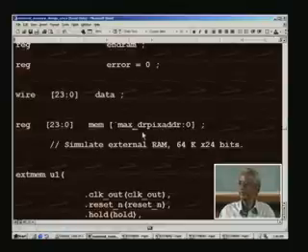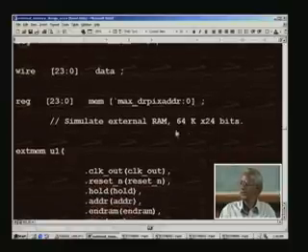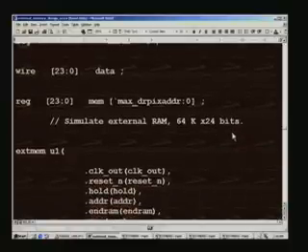So what we do is create an external RAM right within the test bench by using this reg mem, which is a special instruction for invoking arrays using flip flops. This is the maximum address that you can have in decimal. For example, in this case it is 65,535, and the width of this memory is 24 bits, as we have already explained. That is what is mentioned here: simulate external RAM 64K into 24 bits.